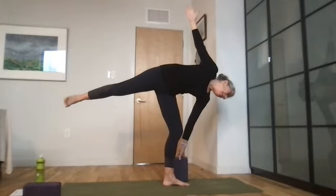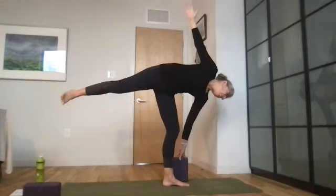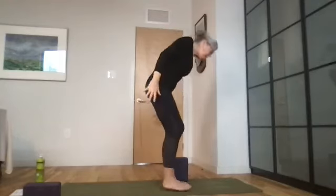Maybe bend your standing leg a little bit and straighten it. Look down, are your toes at 12 o'clock? Float your hand for a moment, and come out of it. Good job.